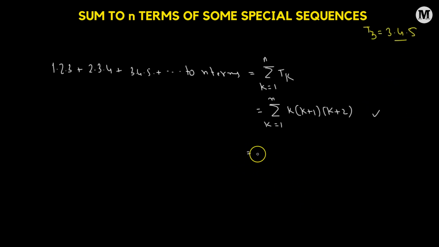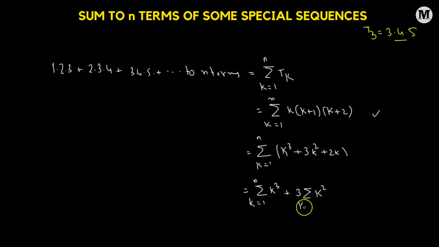So this is going to be equal to the summation k equals 1 to n. Let's multiply the 3 factors. That's going to give us k cubed plus 3k squared plus 2k. Now we're going to rewrite each of the summations. We have the summation of k cubed where k runs from 1 to n, added to the summation of 3k squared, but 3 is a constant. We can pull it out of the summation sign. So we have 3 times the summation of k squared, again k runs from 1 to n, added to the summation of 2k. We'll pull out the 2 from the summation. So we have 2 times the summation of k running from 1 to n.